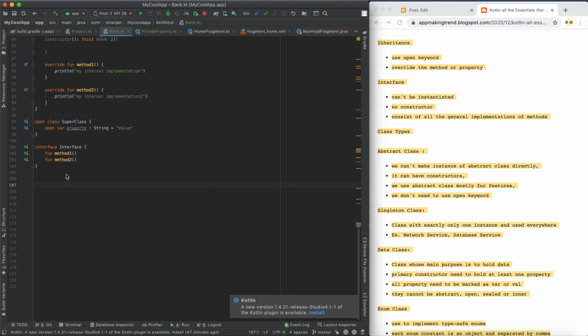An abstract class is a class of which you cannot make an instance directly. We create an abstract class mostly for general features.